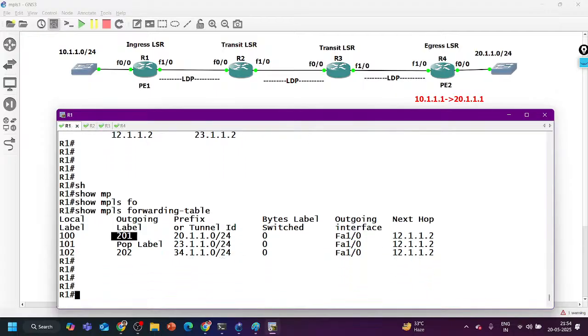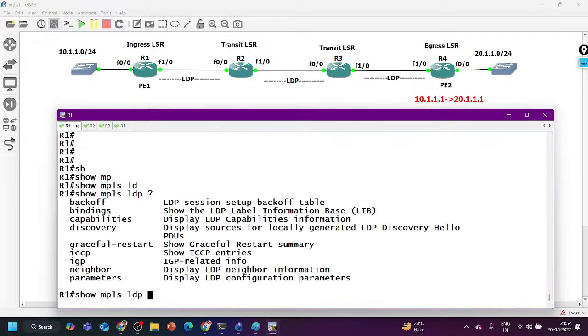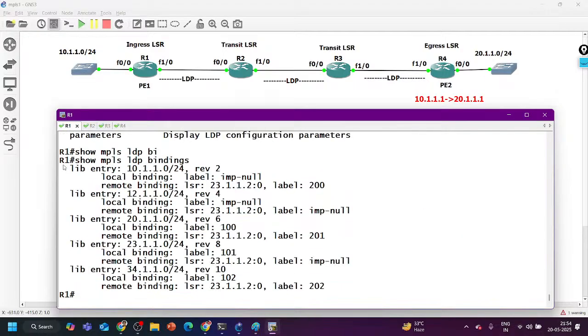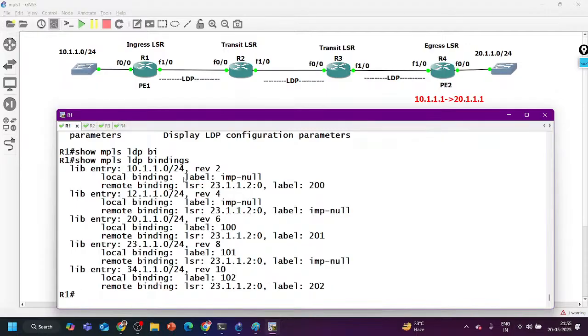Here is the LIB table and the LFIB table of R1. So, show mpls ldp bindings. This is the command to check the LIB table. Here is the LIB table of R1. R1 is going to share this table with router number 2, its LDP neighbor. And you can see here for the connected network, the label is implicit null.